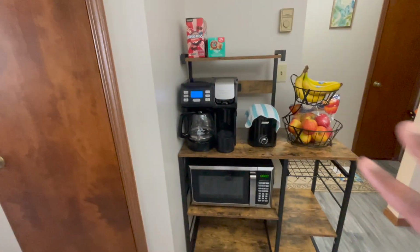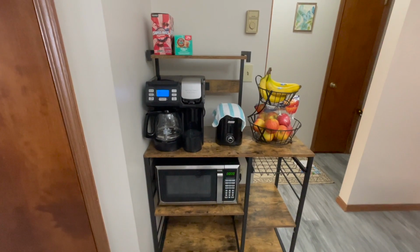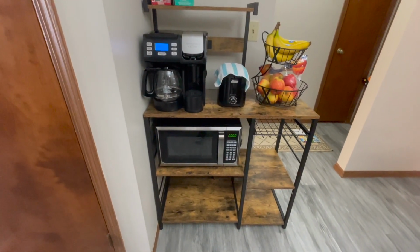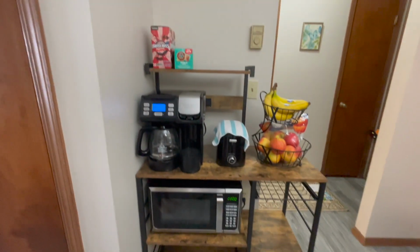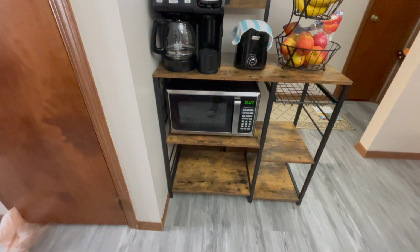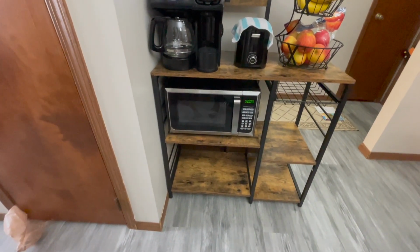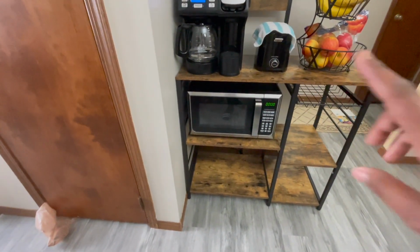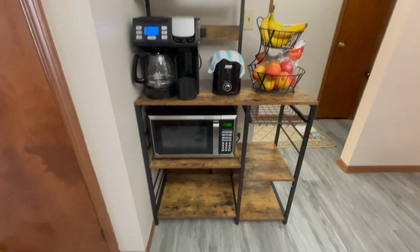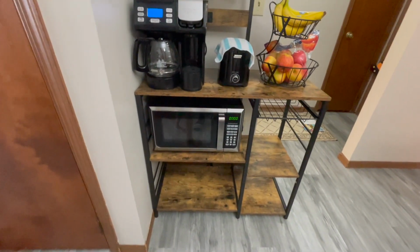So now I don't have these three appliances on the counter. I can have more space to prep stuff just when I'm cooking in general, just more space. So yeah, I think this was a good buy. And then I have a little cluttering going on in one of the cupboards, so I can put my rice cooker on one spot and my air fryer on the other. And yeah, have more space, easier access to everything.